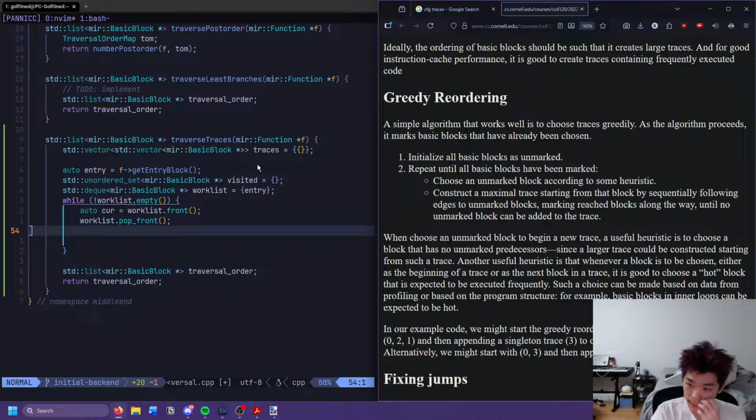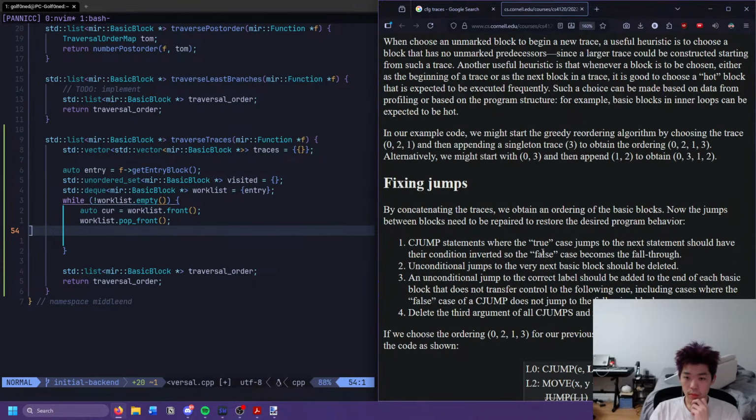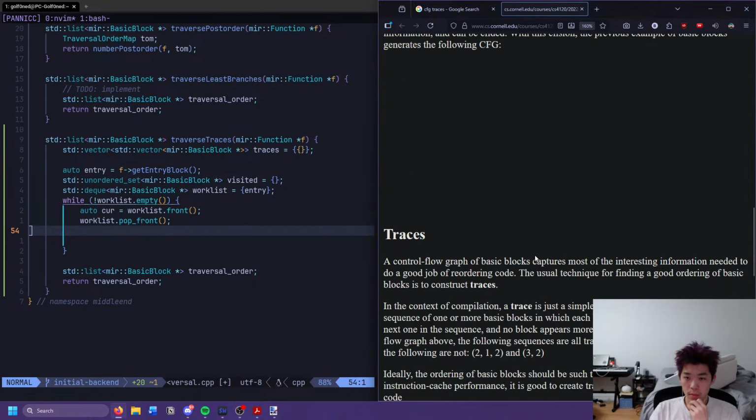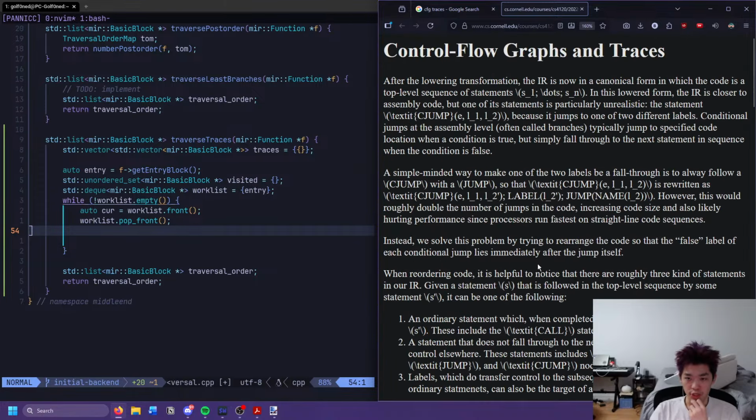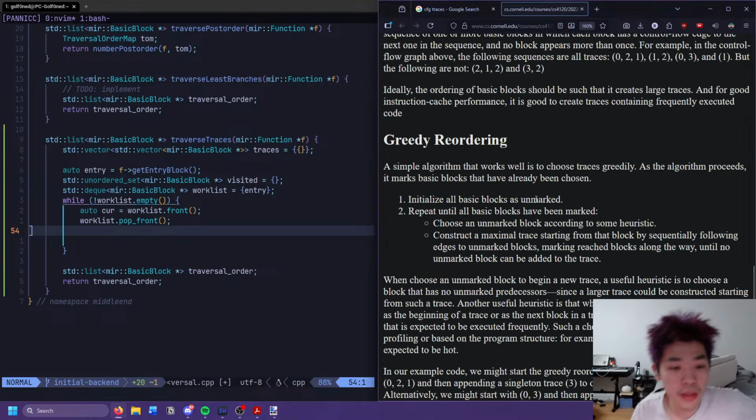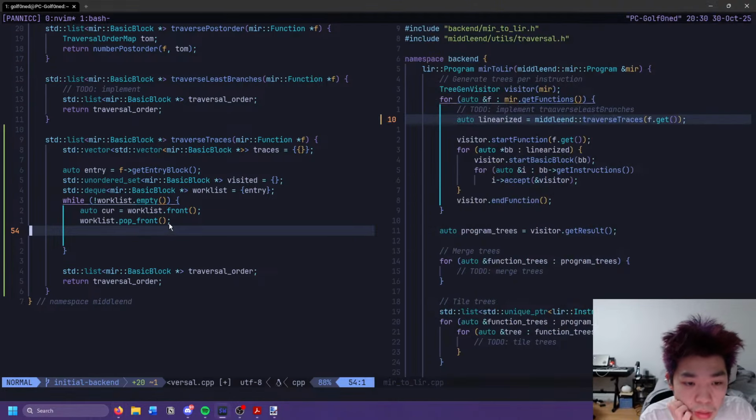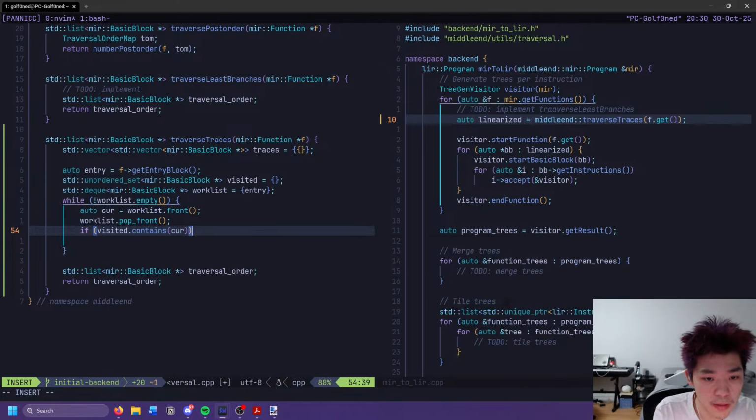Hmm. Yeah, that doesn't help me actually. That is a little bit annoying. I guess we can do this, and then if visited contains cur, continue, I guess.